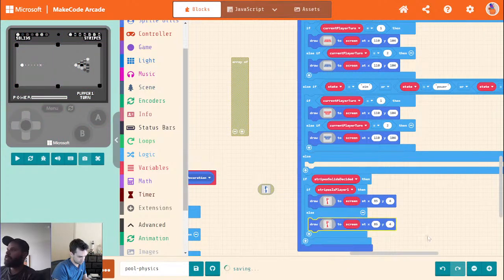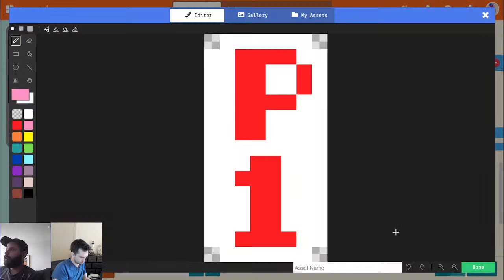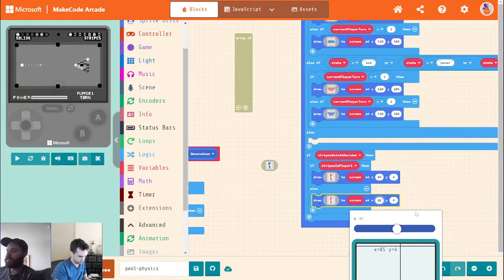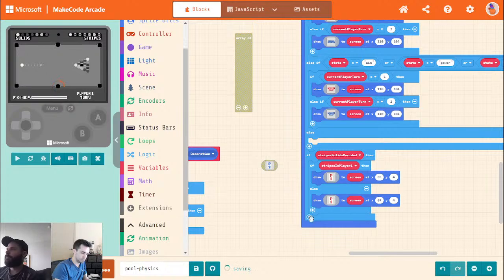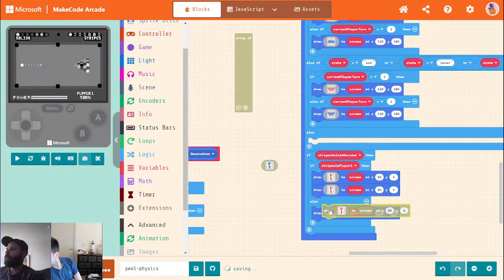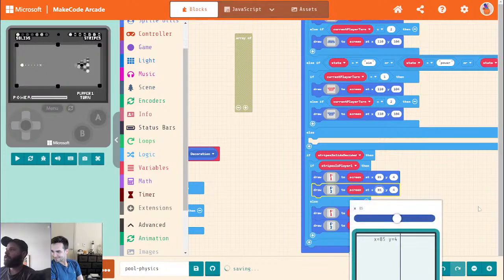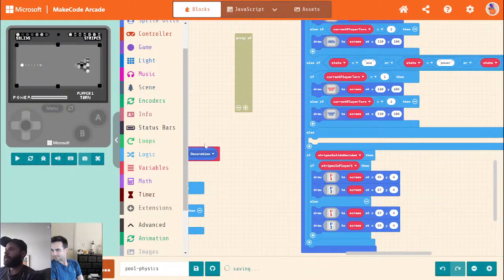All right. That looks good. Otherwise, what we're going to do is draw it at the other location. So the width of this is 8. So I'm going to take 80, subtract 5, that gets us 75, and then I'm going to subtract 8 from that, which is going to give us 67. And now we just do the P2 drawing, which is just going to have whatever the opposite coordinates are. So put the P2 there, put the P2 there. This one is going to be 67. This one is 85.